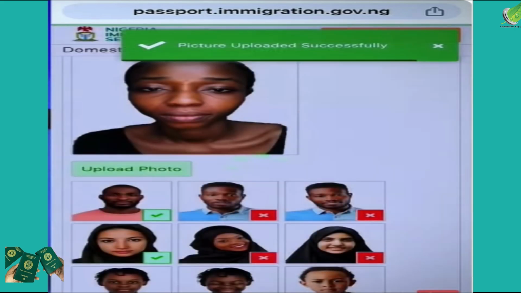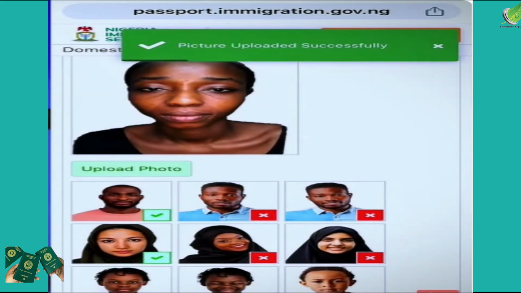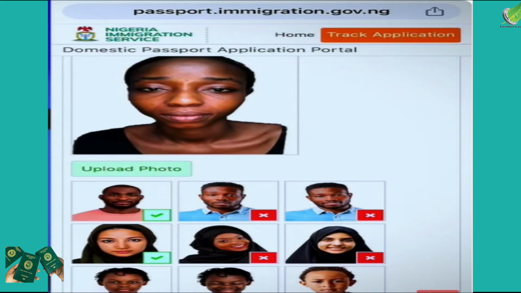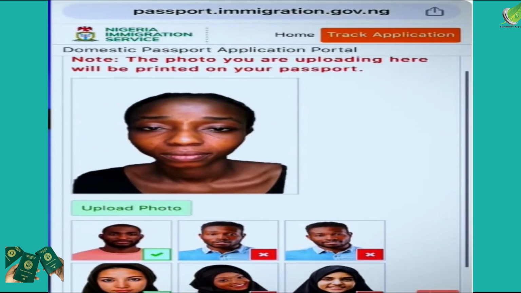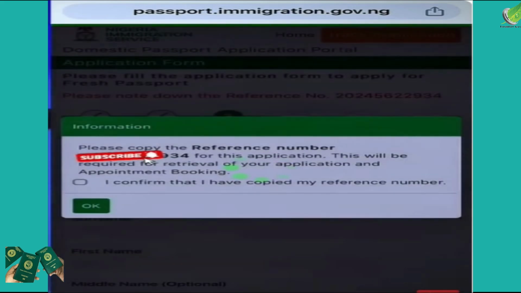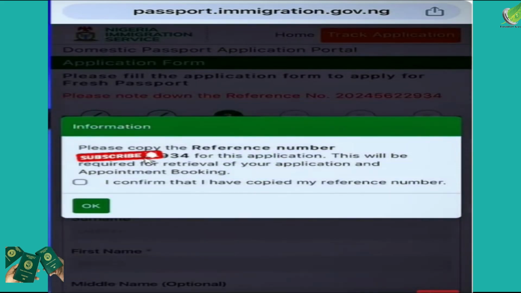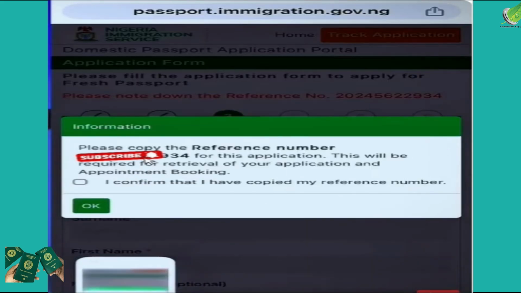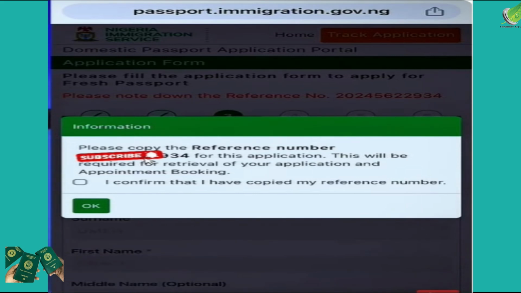I've uploaded this, and this has been uploaded successfully. So we'll continue from here. I think this photo was accepted. So yours might not be accepted at once, but just keep trying. You're going to get the correct type of photo. You might want to go online to get specifications on the standard of photo you need for this kind of process.